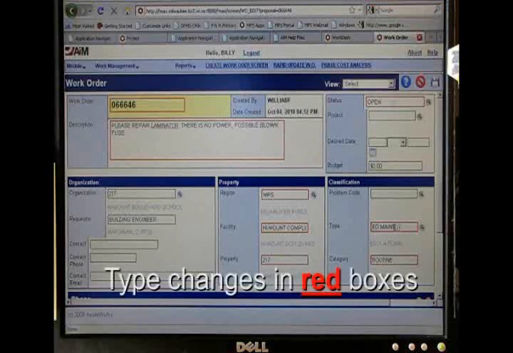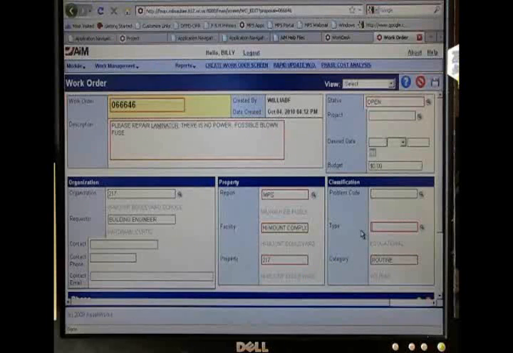Because this work order is open, we'd like to change the work type. There's two ways to do that. One way is to highlight the word that's in there and push delete and enter in an I for infrastructure, clicking on the zoom button, and AIM will recognize I as infrastructure and fill it in.